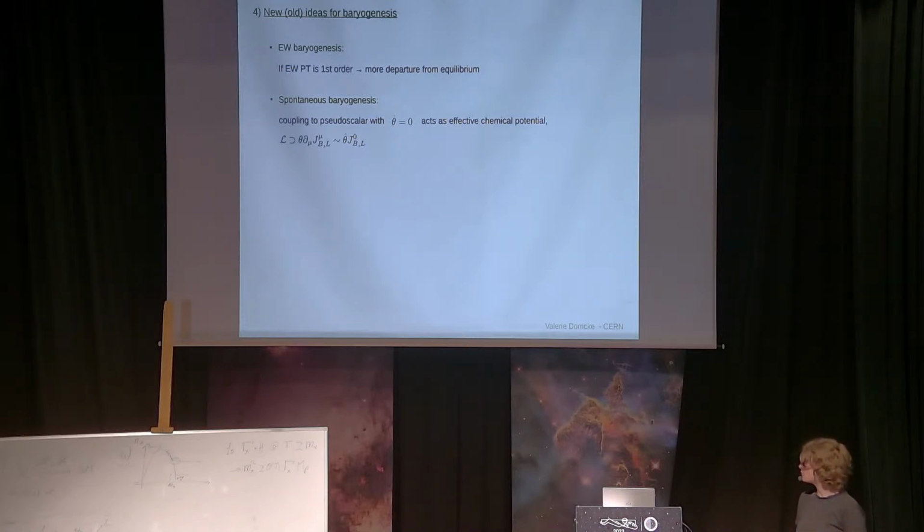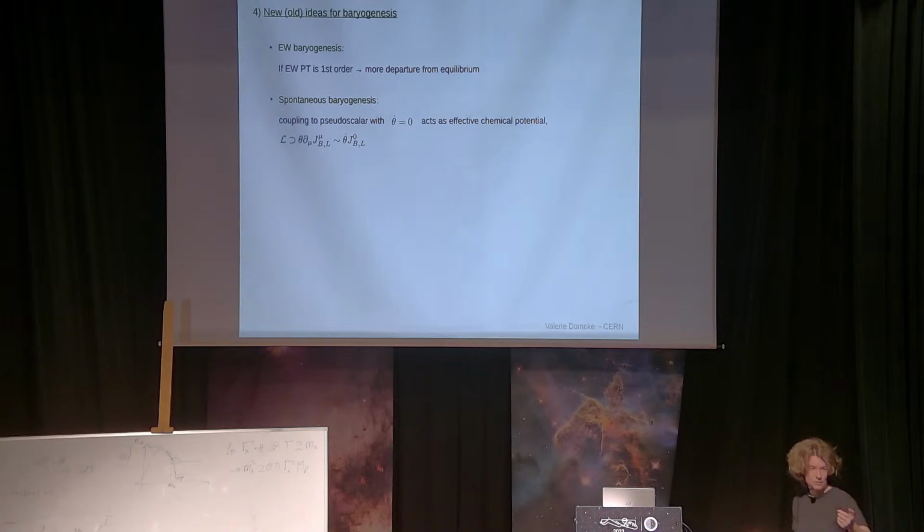Actually, the mechanism is even much more general because you can couple to nearly whatever you want. You can even couple to things that are not charged under baryon number or lepton number, because now you're inducing some sort of chemical potentials into your plasma of the standard model. And now you have all the interactions of the standard model, right? So even if the thing that you couple to, say I couple to G G dual, that is a priori not charged at all under baryon number.